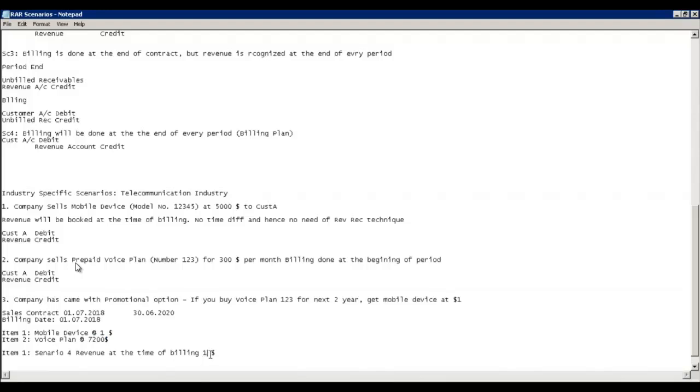Definitely the cost is not $1, right? They will incur a huge loss if they go for $1 billing for a particular mobile device. So whatever is the logic, maybe 4,200 as a service, 3,000 as a device, or maybe 5,000 as a service and 2,200 as a device, whatever it is.